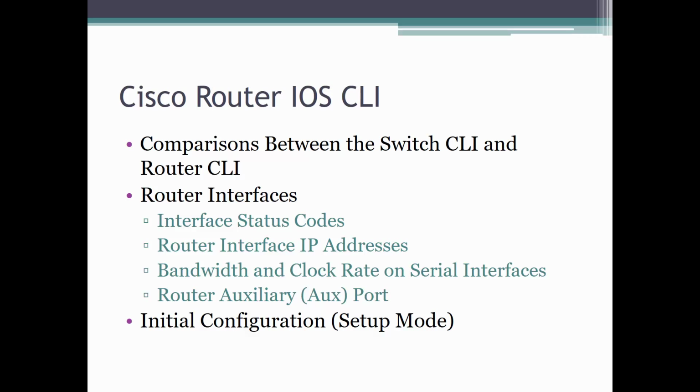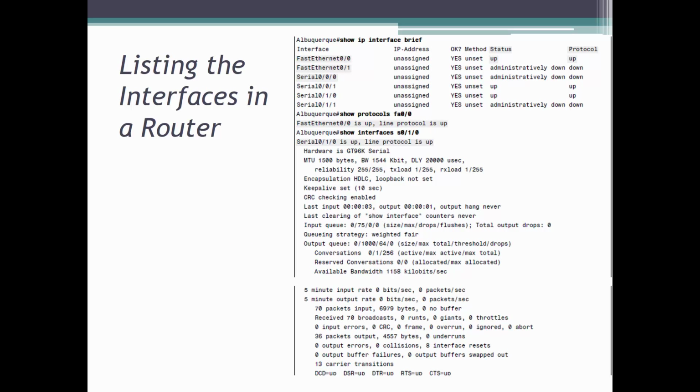The Cisco router's CLI is very similar to a switch CLI. Normally, though, a router does specific items because it works at layer 3, meaning we have routed interfaces, and they're routed based off of IP. If we have a serial connection, we'll have things like a clock rate. On routers, we have auxiliary ports. So a very generic router could have some basic interfaces, but we have to understand how we view those interfaces.